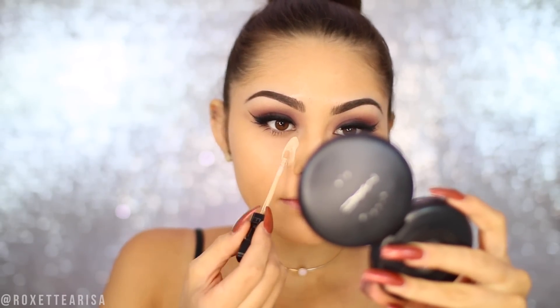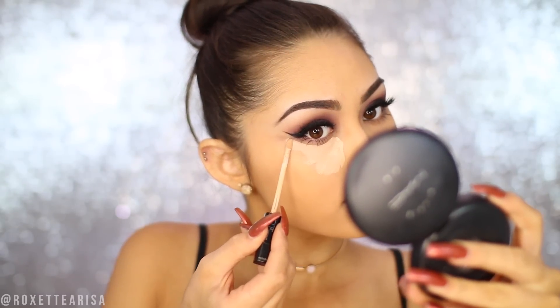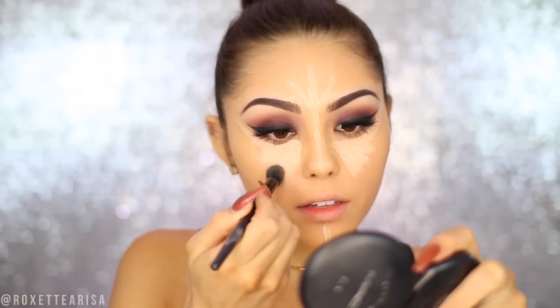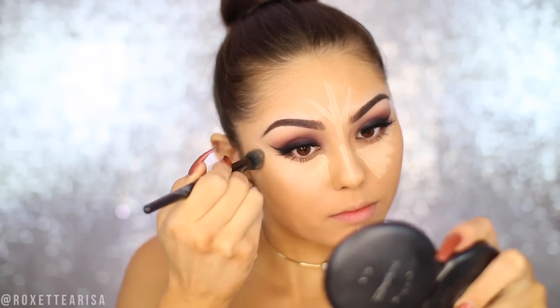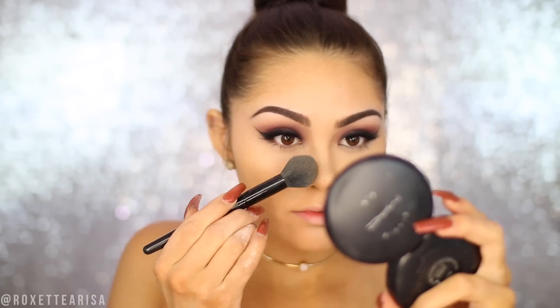It's finally time to get back to the face makeup. For concealer, I'm using the Maybelline Fit Me in the shade 10 Light. I'm going to apply that underneath the eyes, down the center of the face — just the normal places to conceal and highlight. I'm going to blend that out with the ELF Flawless Concealer Brush. Then I'm going to be setting my face down with the Maybelline Better Skin Powder. For the outer perimeter of the face, I'm going to warm it up with the Butter Bronzer from Physicians Formula in the shade Light. It is a buildable powder so I can really just go in with this one.